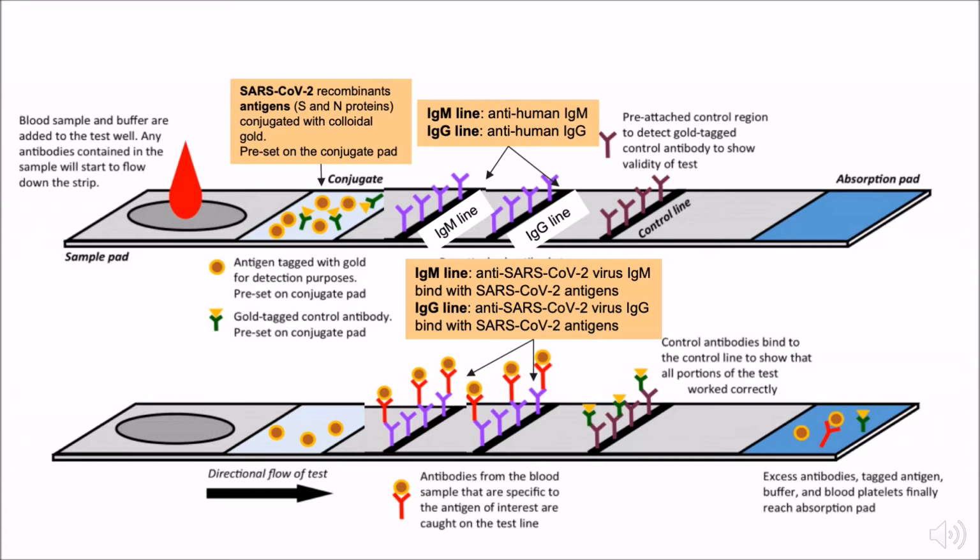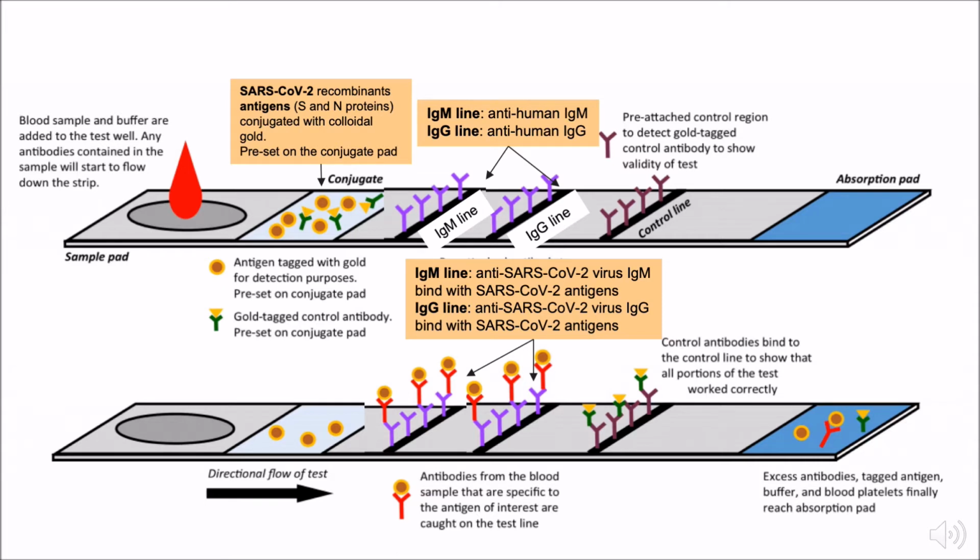So when a correct volume of test specimen is dispensed into the sample well of the test cassette, the specimen migrates by capillary action along the cassette. The anti-SARS-CoV-2 virus IgG, if present in the specimen, will bind to the SARS-CoV-2 conjugates. If IgG is present in the specimen, the immunocomplex will then be captured by the anti-human IgG line, forming a burgundy-colored G line, indicating a SARS-CoV-2 virus IgG positive test result.